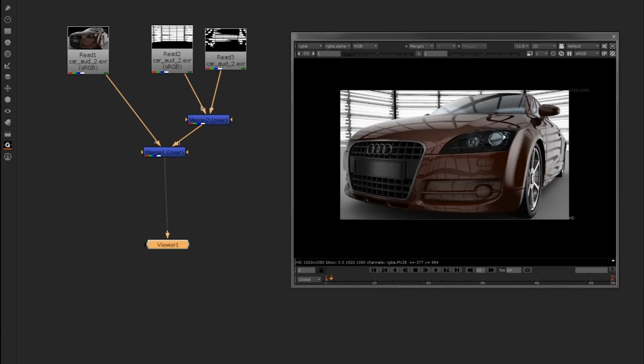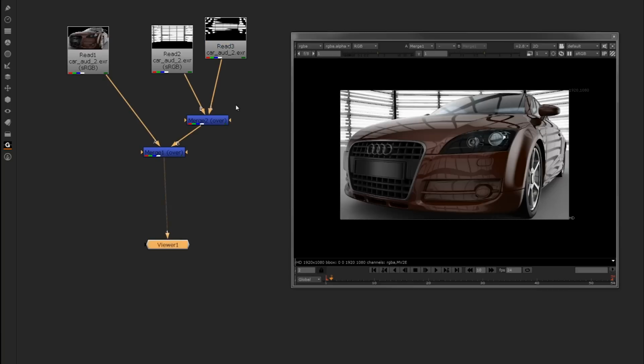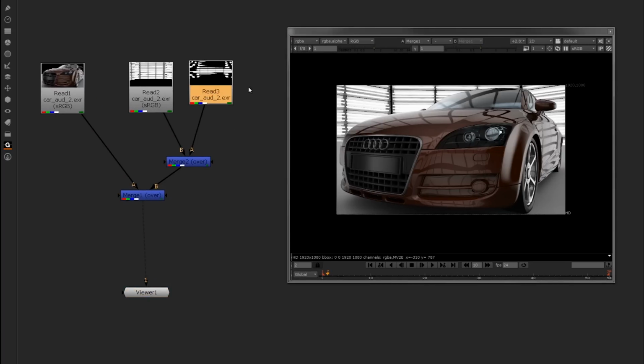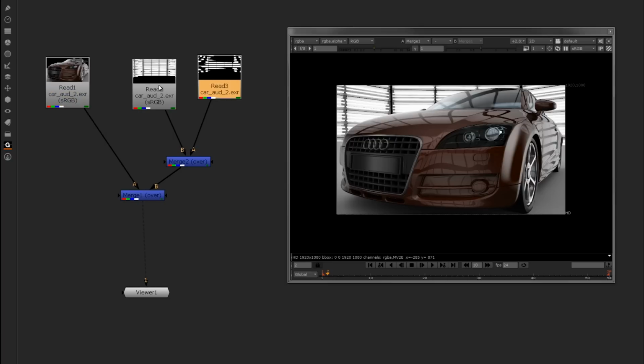So basically what I've done is I've combined these two together. If I was to turn the lights off, you can see the lights sit in their light boxes. And if I was to just show the final output, that's it there. Well, it's not really a final output, it's just what we're going to be working with so far. So we've got the car and its environment all blended together. Very, very basic compositing happening here.